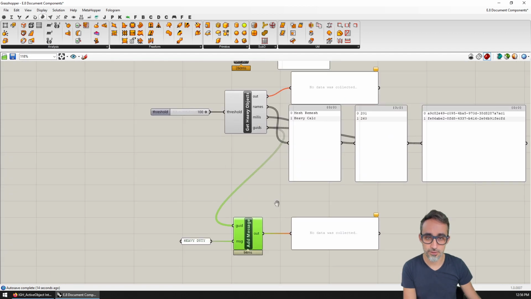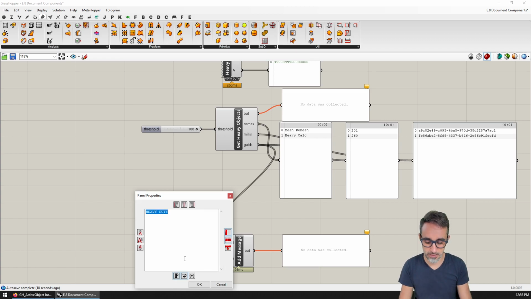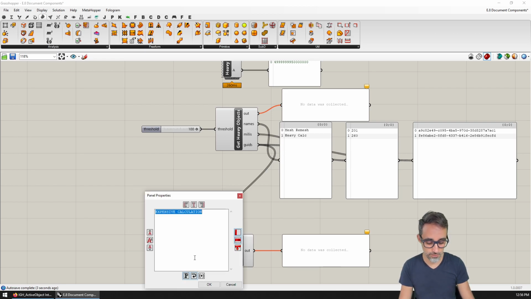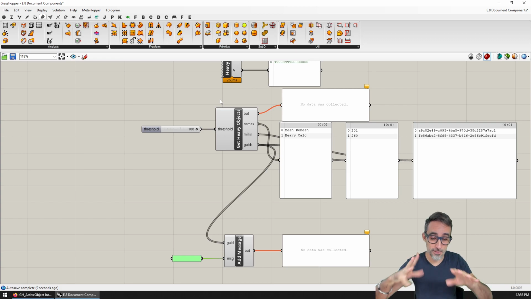I could, for example, do I have enough room here? I could just change this and say expensive calculation. And if I do that, that gets changed, or I could just simply delete it and remove all the messages. This is not great practice because if you're working with components that do their own message manipulation and they display information, etc., you're basically overriding that. So word of caution there.